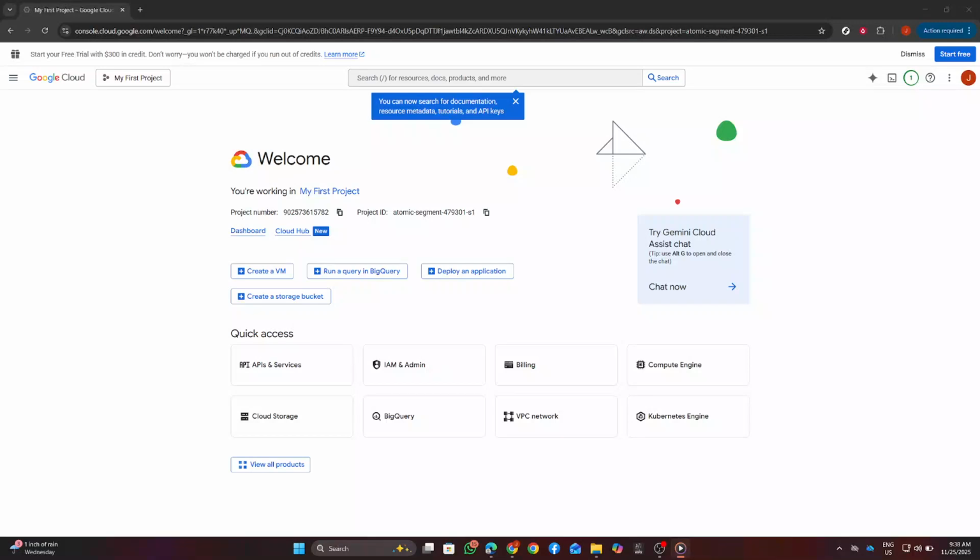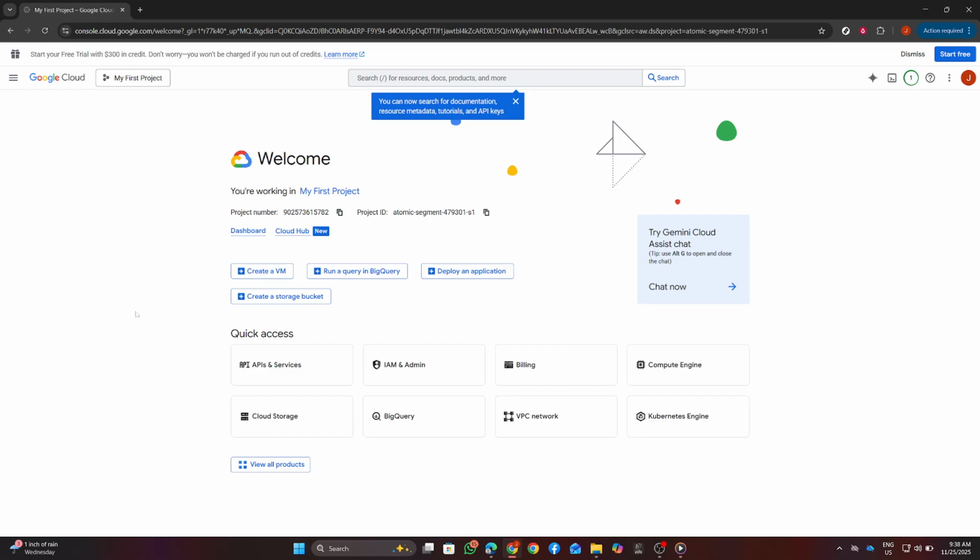In today's video, I'm going to teach you how to enable Google Drive API. Before we start, a quick note: enabling an API in Google Cloud turns on that service for your project so your app can request data securely. You'll do this once per project and you can manage it anytime.